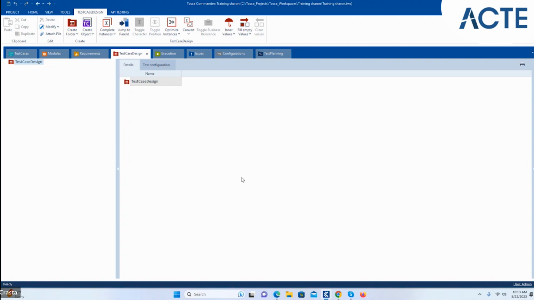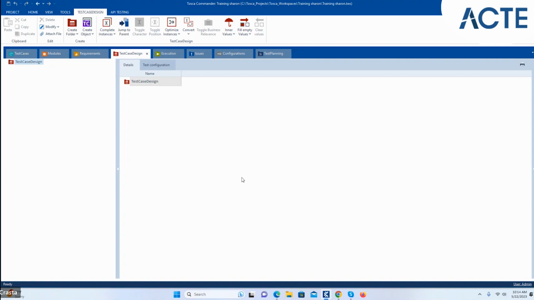For example, if I have one scenario with both username and password as valid credentials, I'll create one test case for that scenario. Then I have another scenario for the same module, the same login, where I want to try invalid username and valid password. That will be the second scenario, and the third scenario is valid username and invalid password. So I have three scenarios to test that login functionality.